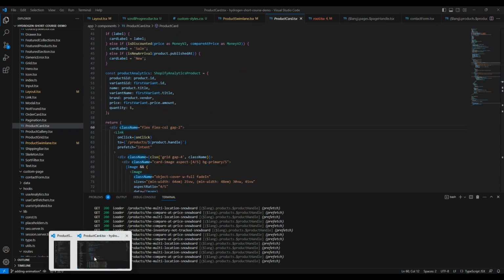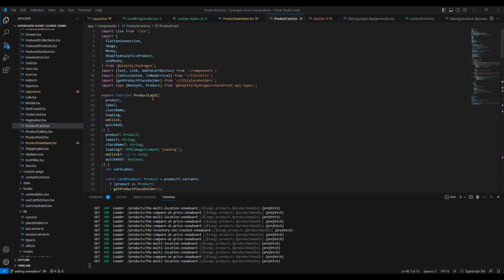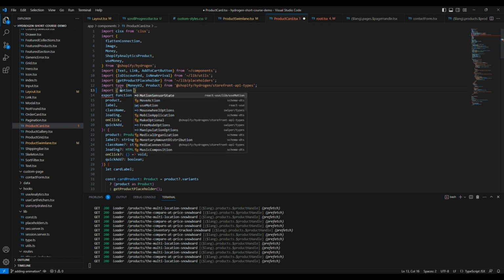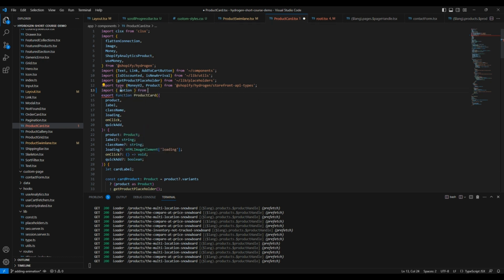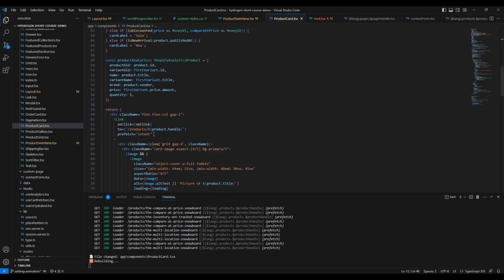So I think the next step is to import that motion module in this component. We're gonna say import motion from framer-motion. Save.